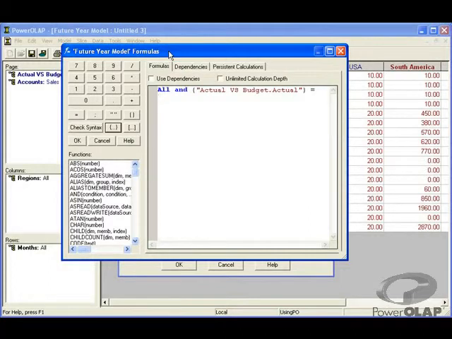The first thing that you can do is apply arithmetic operators: plus, minus, divide, subtract, exponential, whatever it's called. All these functions are supported by the right-hand side of the formula language. There's also a set of functions supported by PowerOLAP that can exist on the right-hand side as well.